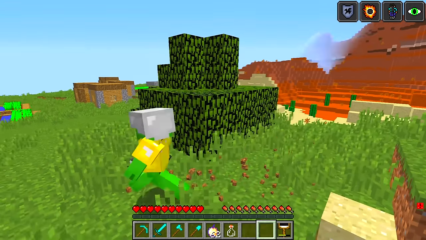We need to be careful. Hang on. Hmm? There's another chest. Maybe this is the right one. It has to be safe, right? Sure. The ground looks safe this time. Okay, I'm opening it. 3, 2, 1. It's empty. Ouch! What? Again?